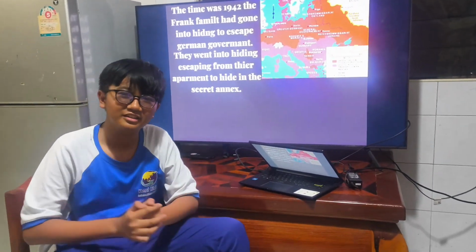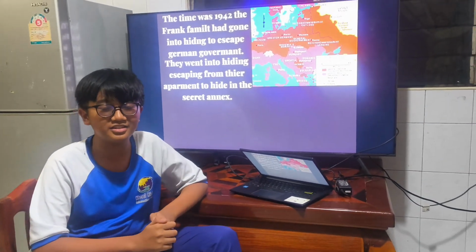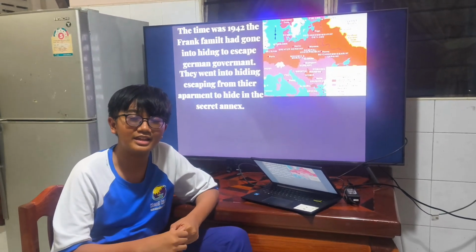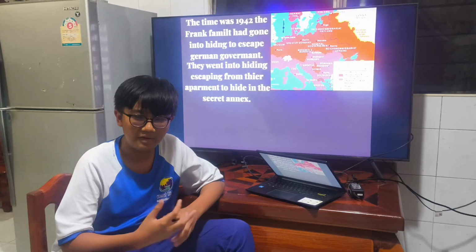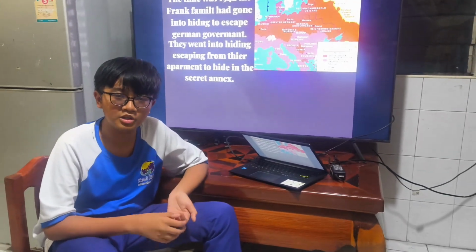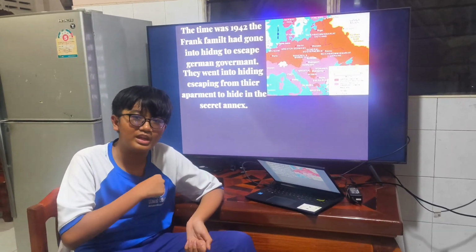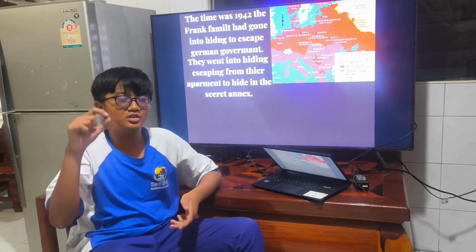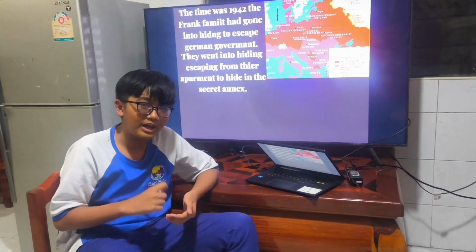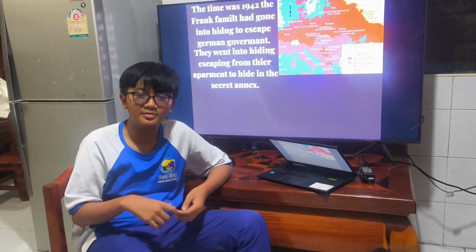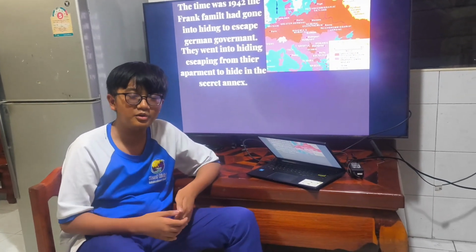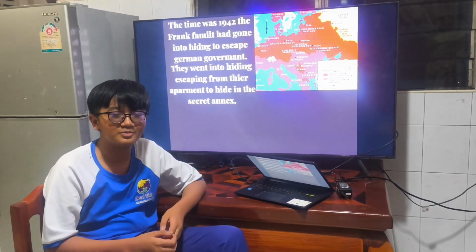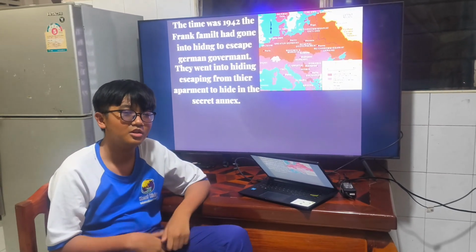Okay, time for the setting. The time was 1942. Germany had just occupied the Netherlands. However, at the beginning, Germany had not begun to persecute the Jews. They started small. First, they put a Jewish star, the Star of David, on every single Jew, so they started identifying them, knowing who was a Jew. After that, they limited their transportation, not allowing them to drive cars or even bicycles, only allowing them to walk.